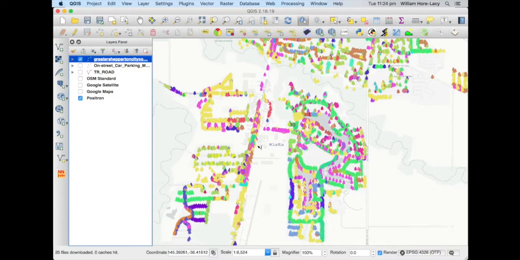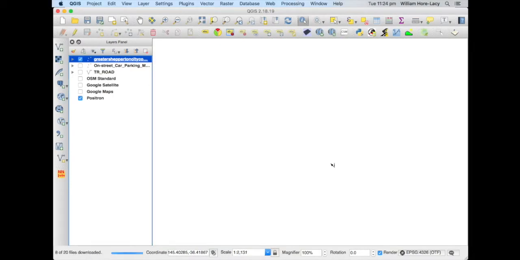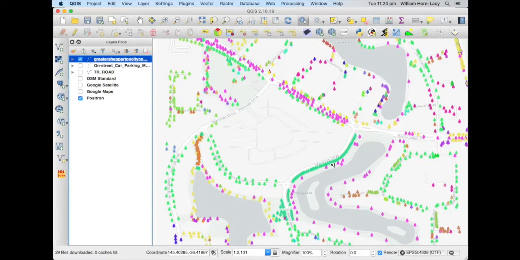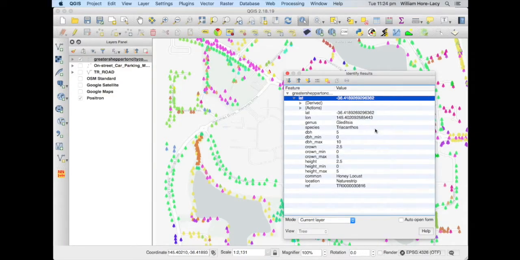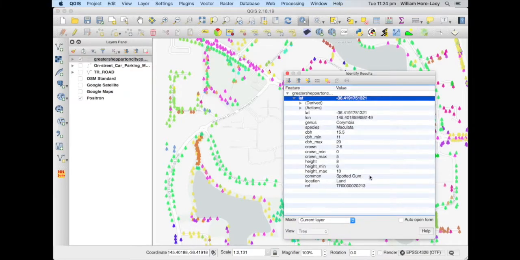But quite quickly, you can see some patterns, and some trees are favoured on the street over others. So let's zoom in with the scroll function just a little bit. The downside of using the quick map layers is you've got to reload from the internet every time you zoom. So we can see we've got a honey locust on the nature strip all down along here. And then what are these purple ones?